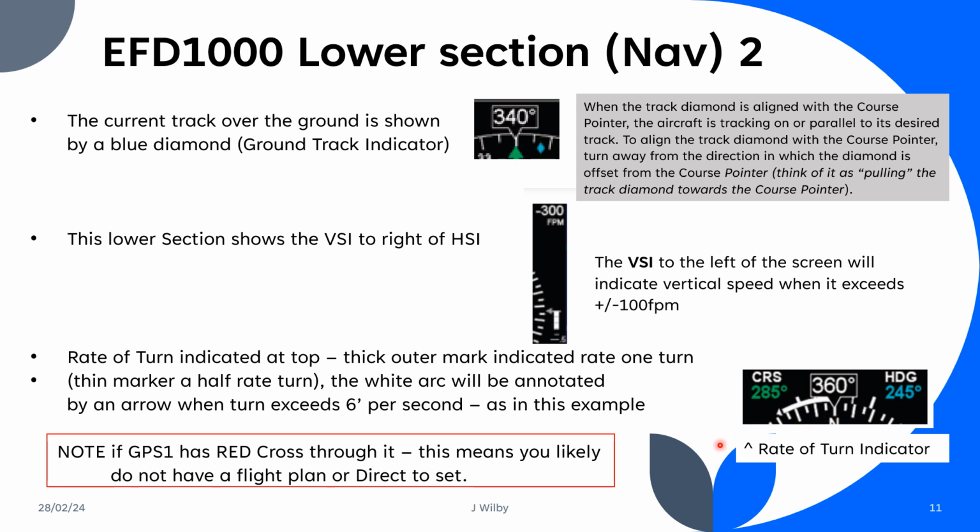So I would suggest when you're doing your differences training or familiarization training with your flying instructor, you perform a rate 1 turn, which you can use in an Oscar Alpha. You can use the normal turn in the electronic turn indicator and see how that appears on this display.